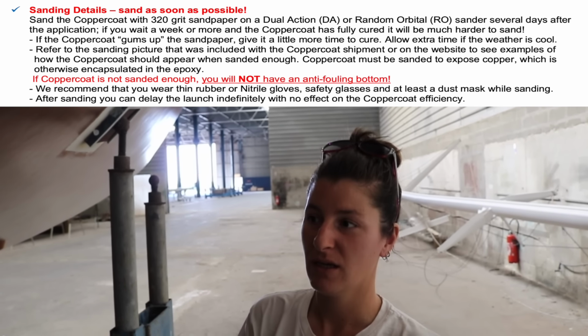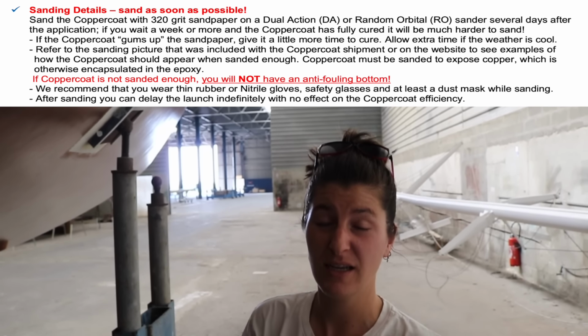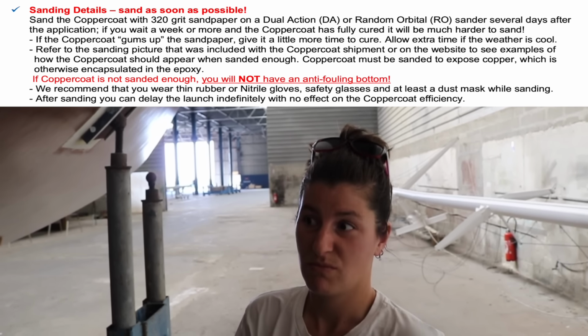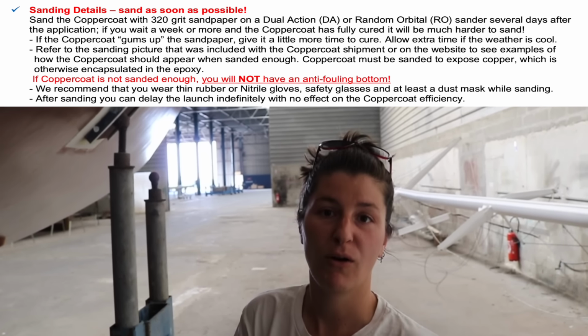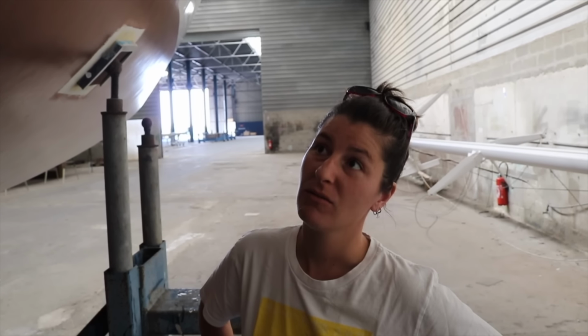The US website for Coppercoat has a lot of information. They say to wait several days to sand it, and if you wait for a week or longer, it will be too hard to sand, so just don't wait too long. And once it's sanded, it doesn't matter how long you wait until you go in the water, because the copper is exposed and the copper doesn't go off. It will just be there and it's not a problem. It's non-ferrous. But the sooner you sand it, the easier it is to sand. Otherwise, it'll get harder and harder. And apparently it's not fun. We'll see once we sand it. For now, we just have to wait until we are able to do that.